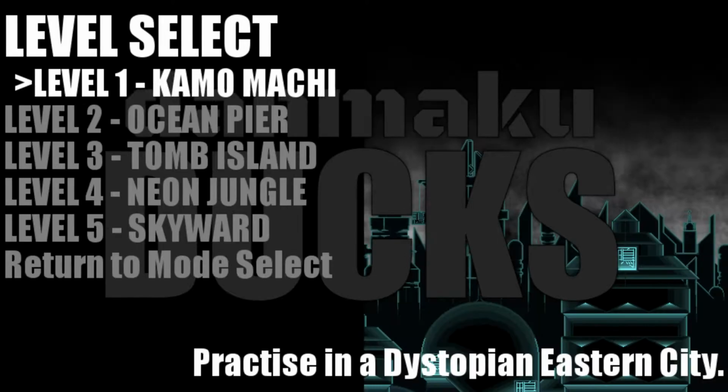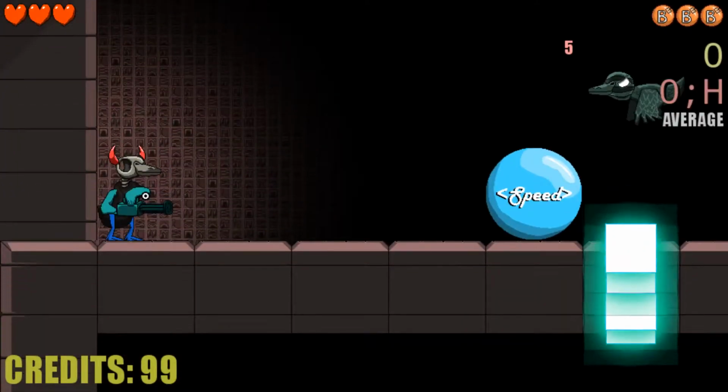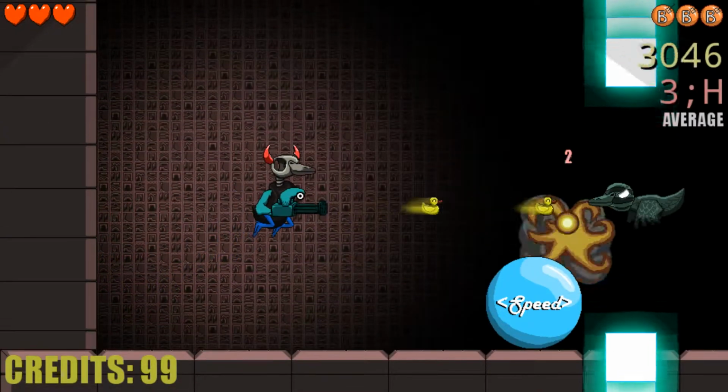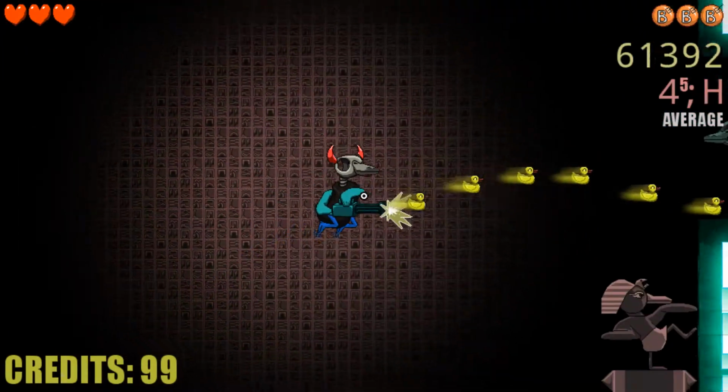Wait, can you practice? Can you just choose a level? We can. Let's do that. Here we go. Whoa. We can just skip ahead. Well, yeah, but didn't you want to find out how to beat that? I would like to know how that works, though.